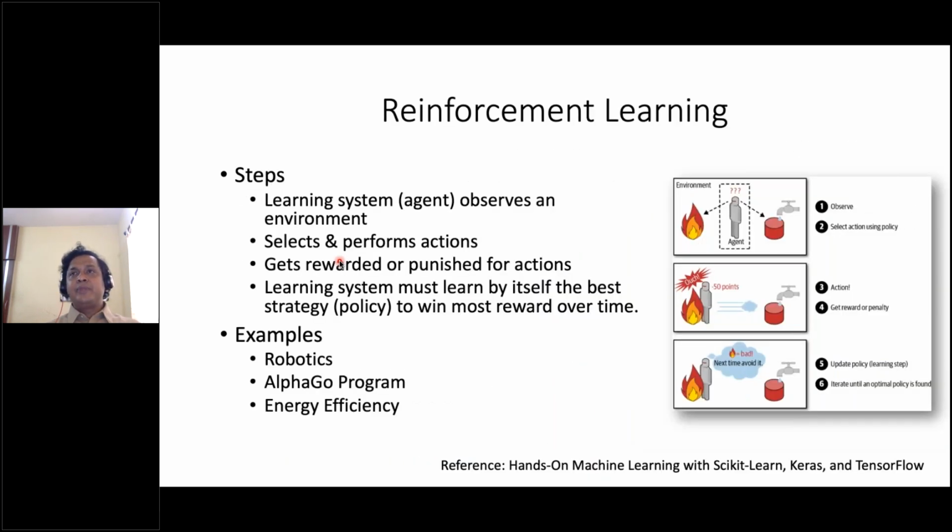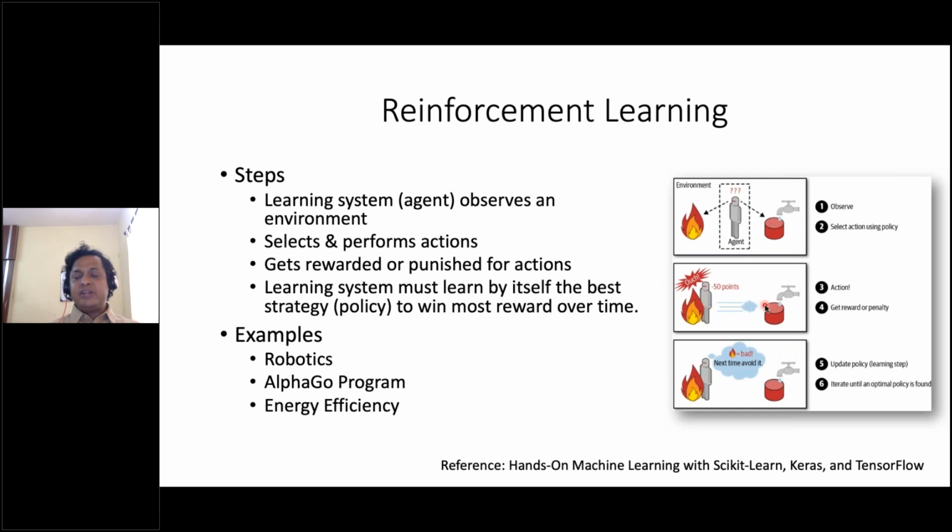Now comes reinforcement learning. Reinforcement learning is a completely different kind of beast. The theoretical definition is, there will be an agent, which for us is a robot. The agent observes the environment, and then it takes some action. For example, for this robot, the action would be go close to the water or go close to the fire. Once it does an action, either it would be penalized or it would be rewarded. For example, when the robot goes to the fire, it gets penalized by deducting 50 points. But when it goes to the water, it gains 50 points. So it gets rewarded.